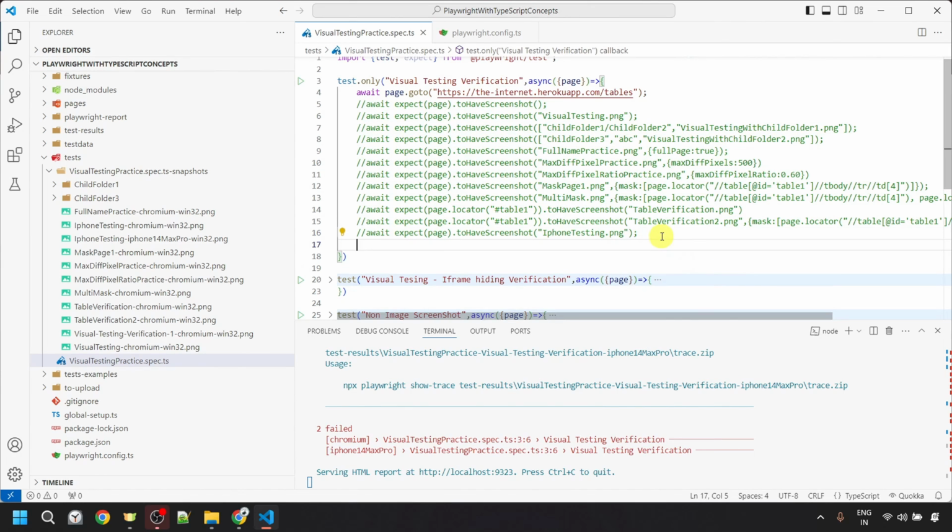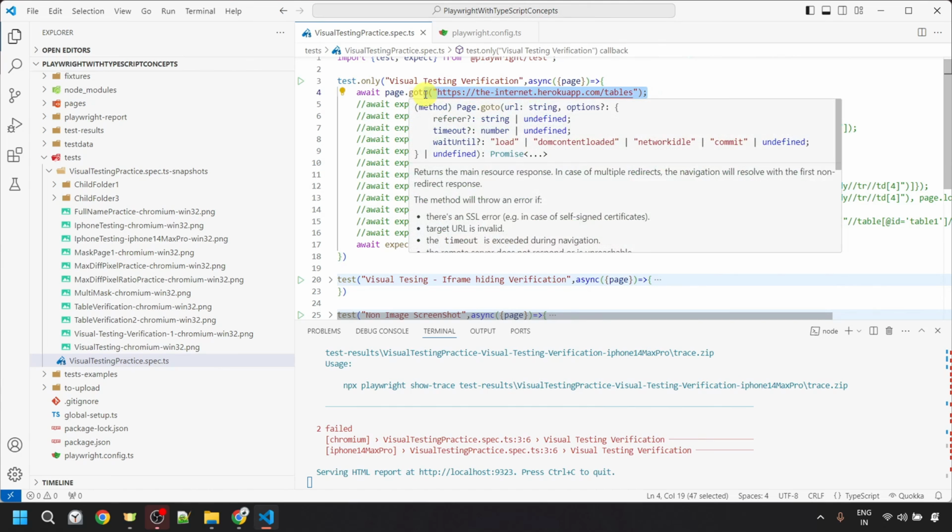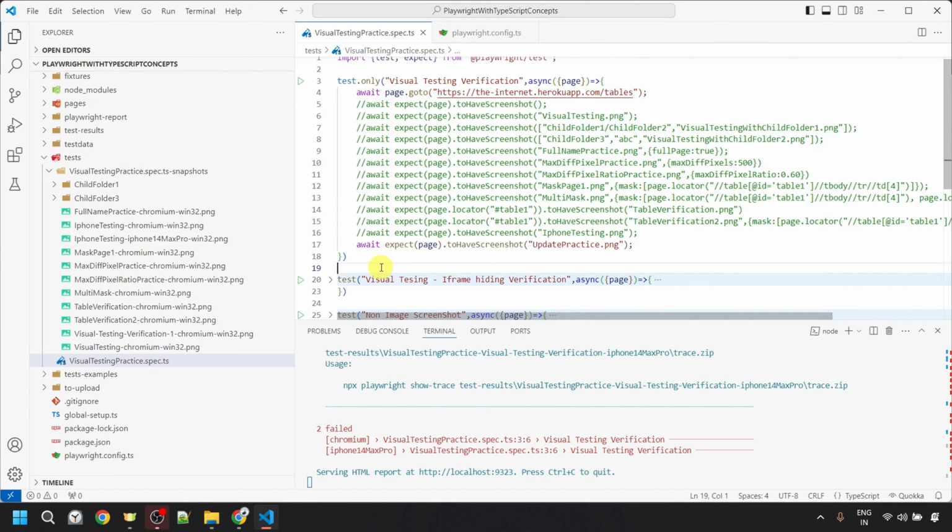For now, let me use this assertion again with the toHaveScreenshot method, and here let's put the name as update practice. Into the actual project, you would not give names like this. You would give the name on the basis of the page. Let's say you are on the landing page of this URL, so you would give login page.png.